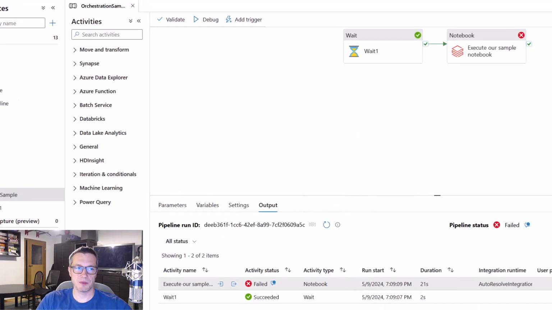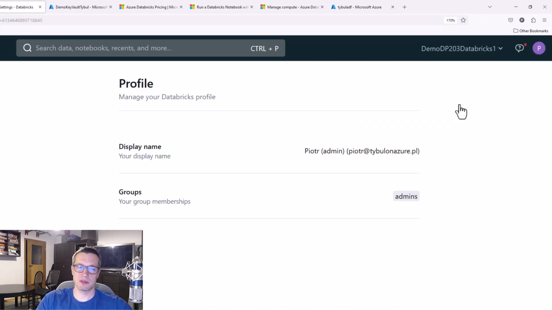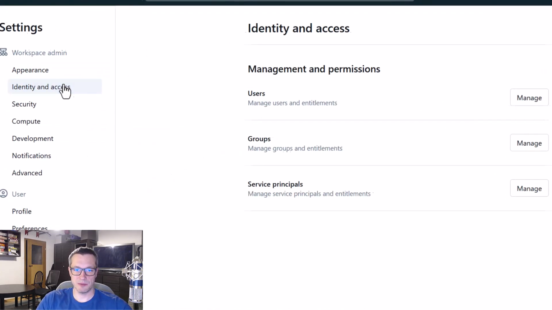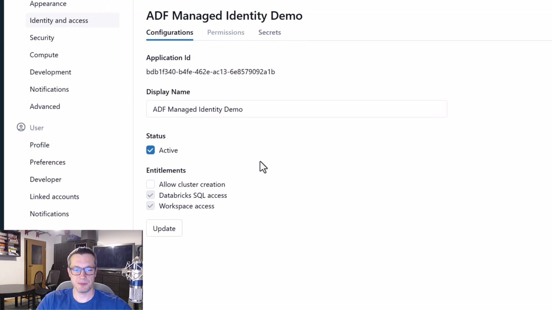So let's fix this. Let's go to Databricks, to this identity and access section, to our service principals, and let's modify properties of this ADF managed identity demo service principal. And here you can see those three entitlements. And the one that is missing is this allow cluster creation.